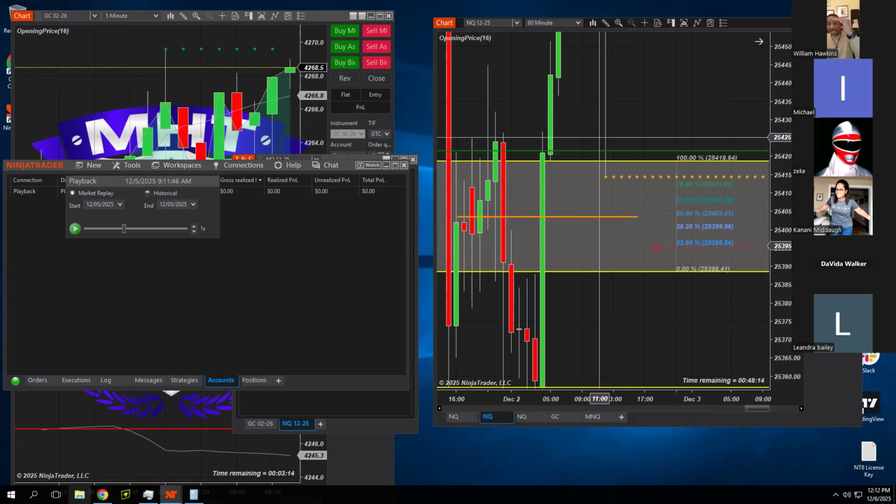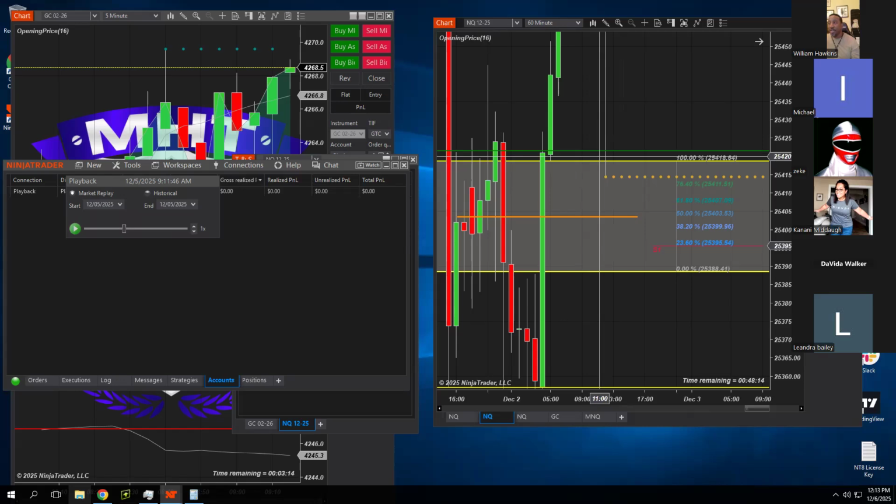Or sometimes it'll tap the top of it one or two times. If it's bouncing in that area, I'm taking it. I'm just gonna click buy or sell if it's bouncing on it. If it taps it once and then starts moving below that level, I'm gonna wait to see if it turns back around. If it don't turn back around, then I'm looking for a short if it closes on the other side of that level. So like this candle right here, if it would have come down and closed on the other side, I would look for it to bounce down from it.